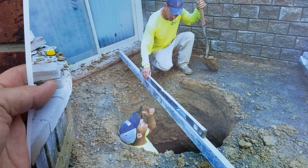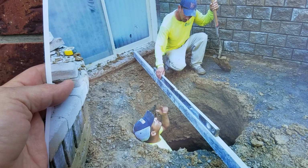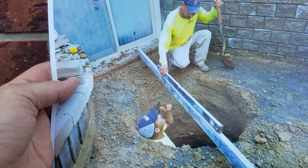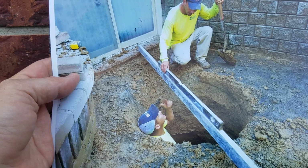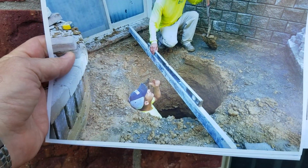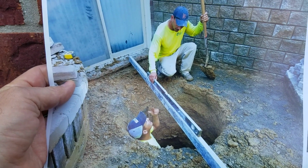We did a project in Washington Township, Michigan, and I wasn't here to shoot video, but it was a job that the crew took care of in a day. I want to show you what they did and why we had to do what we did. These are pictures taken during the construction so that you can see how we pulled up all the brick pavers behind this house.